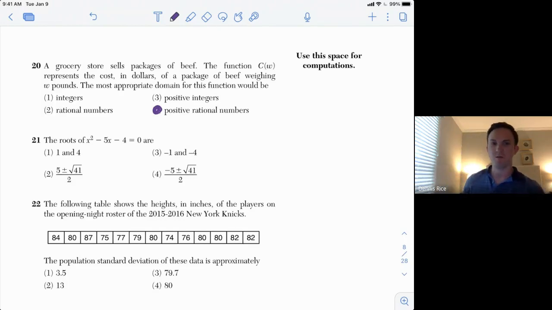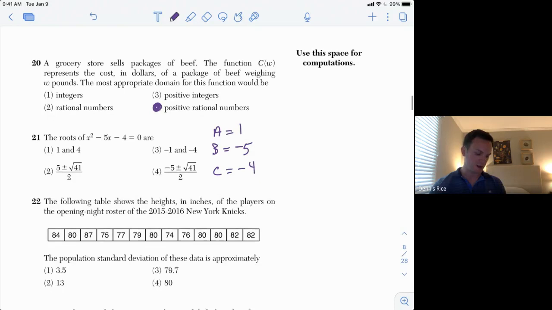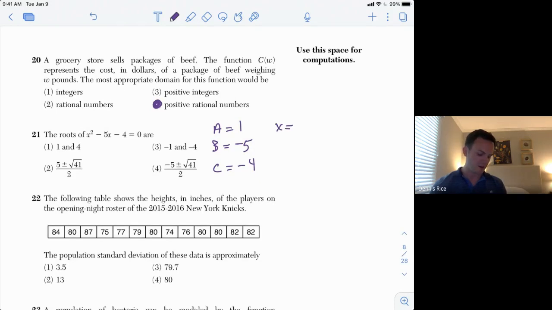21. Ooh. So for 21, it's kind of annoying because we're like, does it work out nicely or does it not? Because some of the choices are nice, some of them are not so nice. So what we could do here is the quad formula, I suppose. This won't factor if you analyze it for a little bit. So it's going to be a not nice choice, spoiler alert. I wouldn't want to do completing the square here because B is odd. Quad formula is on that little reference sheet.